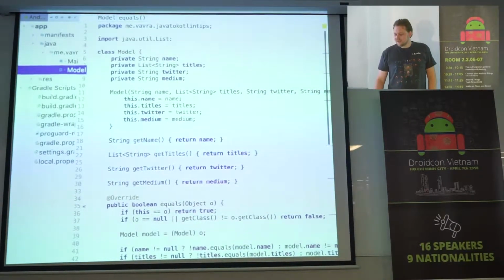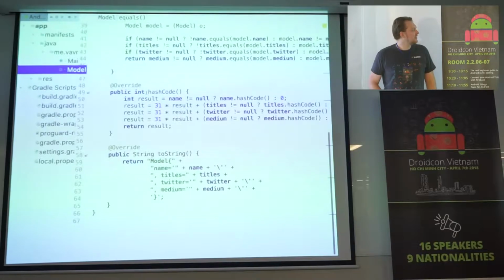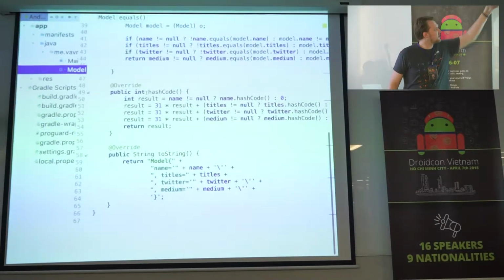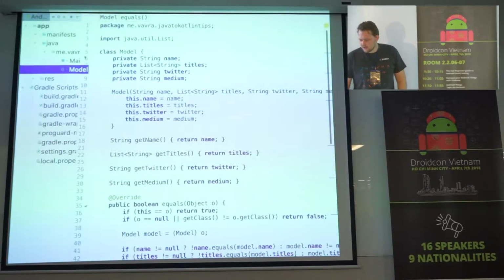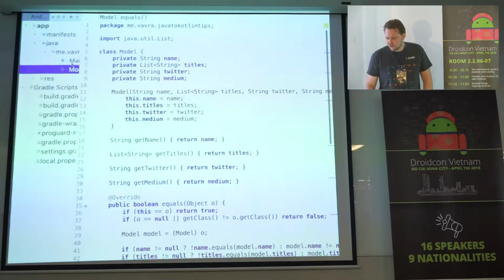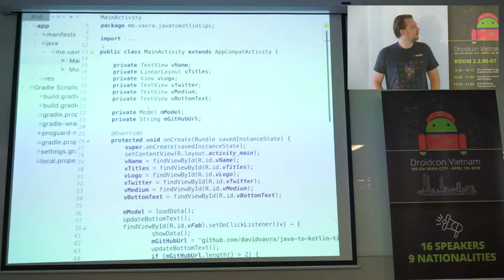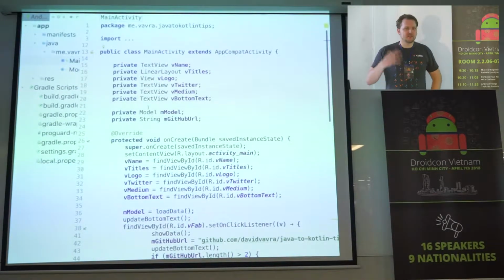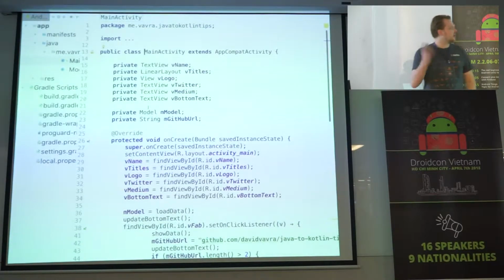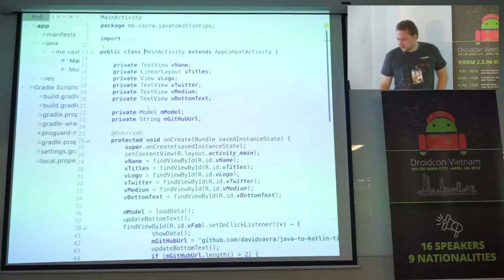You can see this ugly Java code with a lot of auto-generated stuff. So it has just two classes, this model and main activity, which is showing the model. It's a simplified app, I'm just emulating some stuff which is happening.